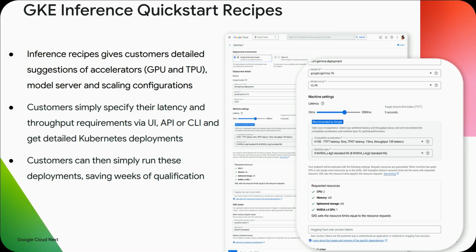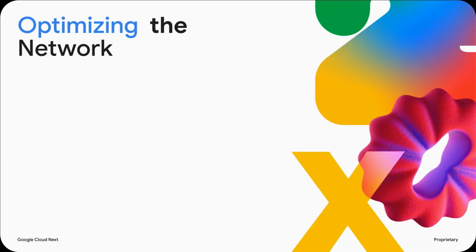And I want my latency to be like 5 seconds. And then you will see in the bottom, the recommendation part, that part will be changed as you are sliding that latency bar, or as you are changing the model you want to run, right? So this is a really cool way to actually generate configuration out of you trying to run an existing model. So if you have never done large language model inference on GKE, this is a really good way to get started, hence why it's called Quick Start Guide, right? So look into it, GIQ, it's pretty cool.